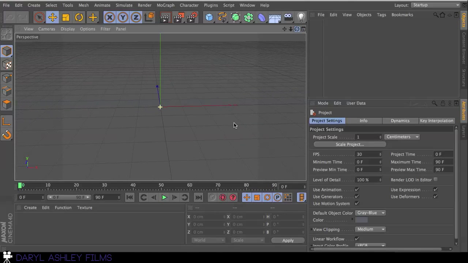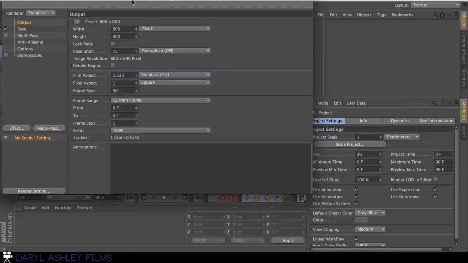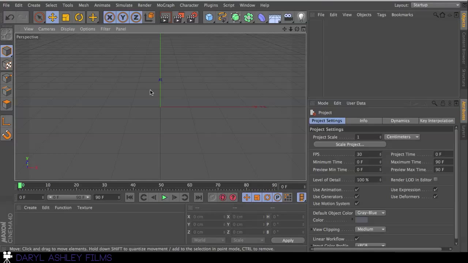I normally line up for some reason and then I always end up moving it in a minute anyway, but it's quite nice to line it up just to see what it's like. You want to go into your render settings and change it to 1280 by 720, which is standard YouTube widescreen HD format, so that'll come out in 720p.